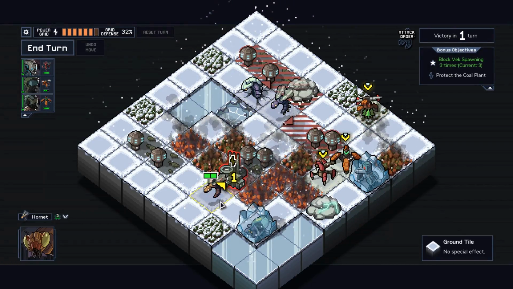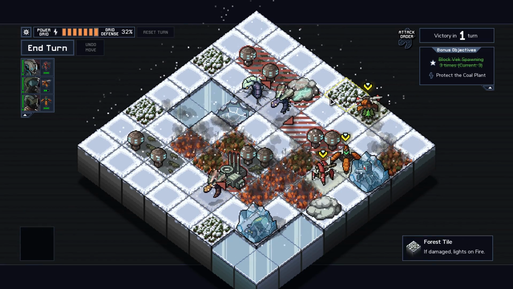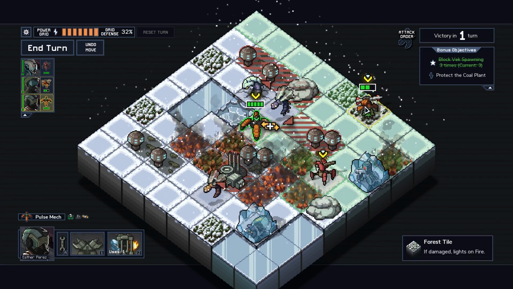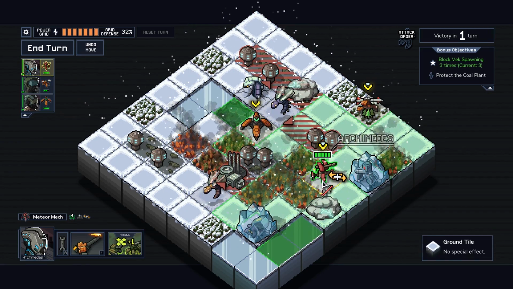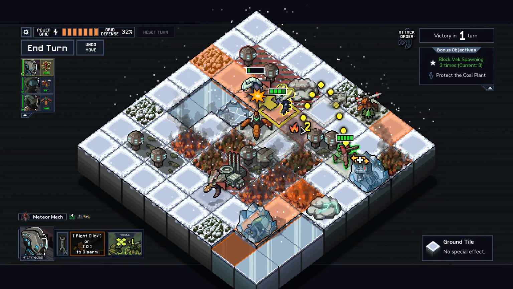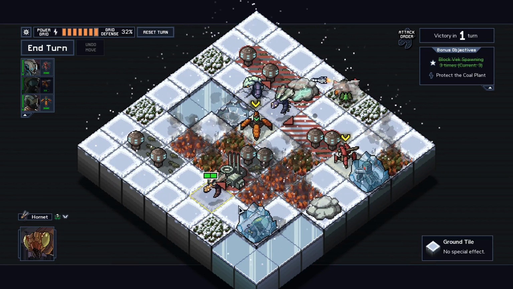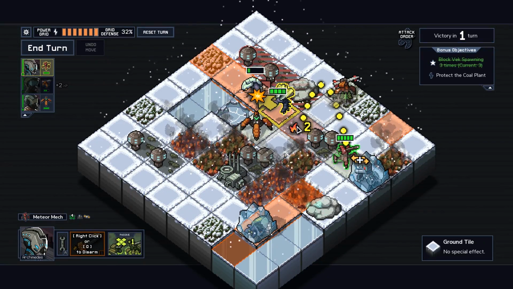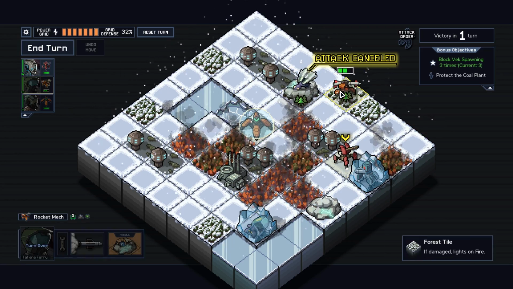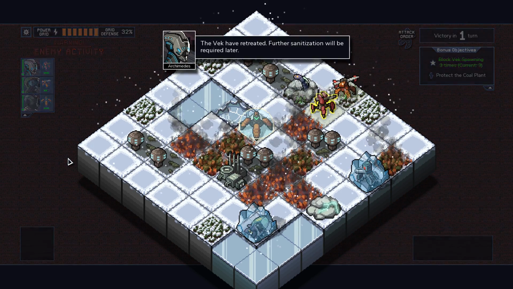Okay, so we got more spawns. 3 spawns. We can kill that one, we can kill that one, and we can get that out of the way, can't we? Yes, we can, and that's exactly what we're going to do, I think. So, let's do it. That can go there. To be fair, I'm tempted just to do that, and then puts a bit more damage out, doesn't it? Not that we need to, but we'll do it. And there we go. Coal power plant protected.